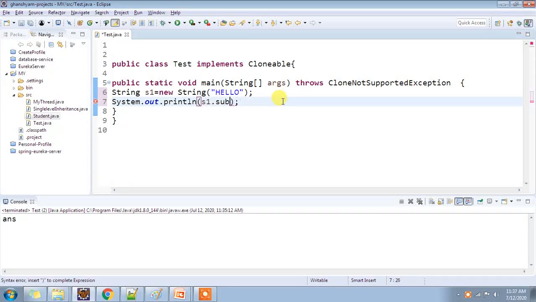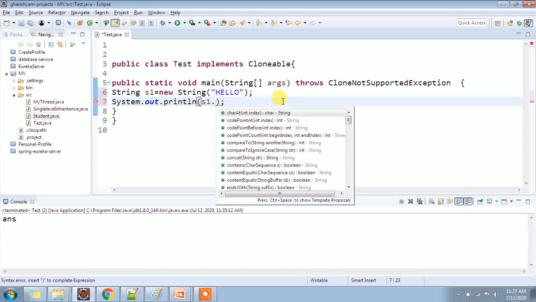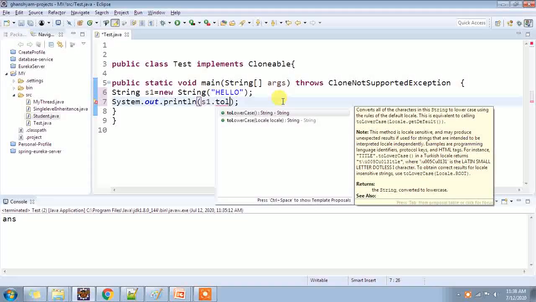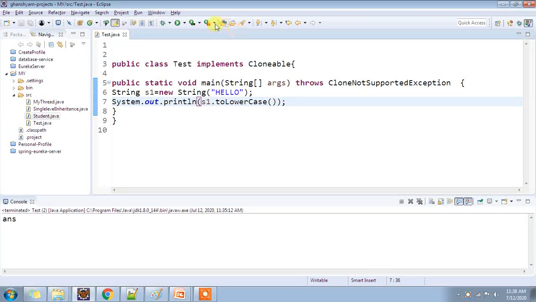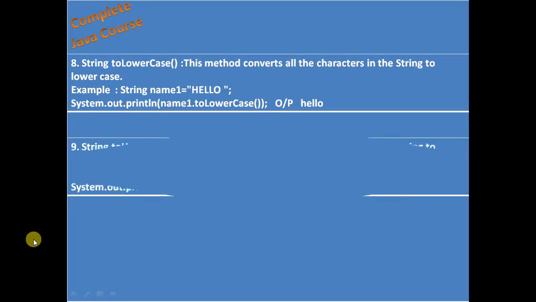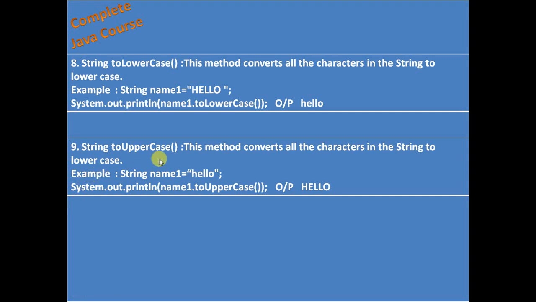You have s1.toLowerCase. Okay, now you print "hello" in small letters. In the same way, there is a toUpperCase method which converts your lowercase string to the uppercase string.